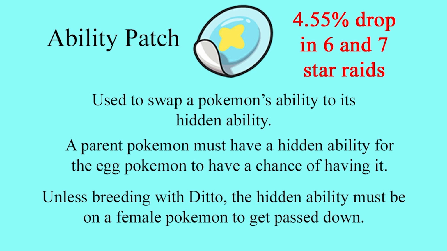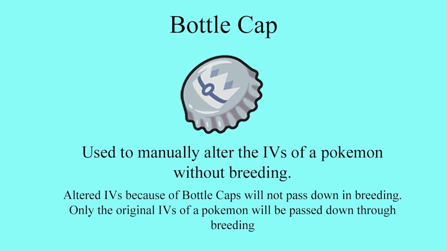Next up, the last item we're going to go over is the Bottle Cap. This is used more so after you breed for a Pokemon, or if you're just going for the nature or you're just going for the ability. It's used to manually alter the IVs of the Pokemon without breeding.